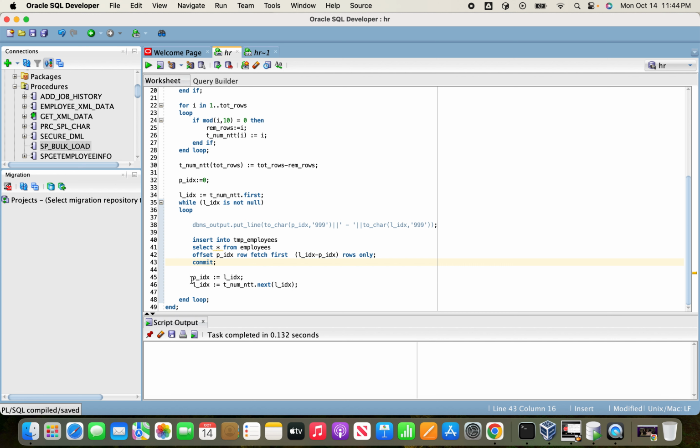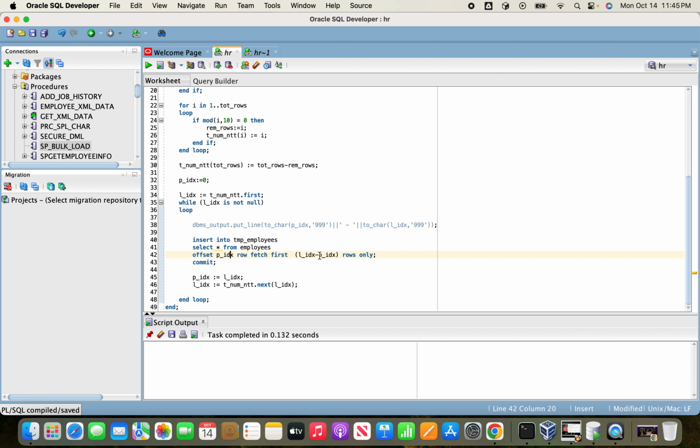Then it sets the previous index to the current index, and it continues, resetting the current index for the next iteration, so that it goes through all 11 batches: the first 10 batches of 10 records each, and the final batch of 8 records. In the second iteration, p_index will be 10, and the current index will be 20 minus the previous index 10, so it takes care of the offset value accordingly.